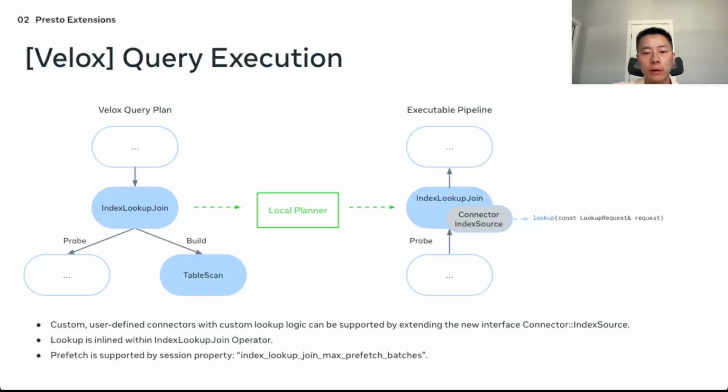The index lookup join operator can start fetching the results and hold the results for multiple lookup requests before they get actually requested by its upstream operator through a get output function.